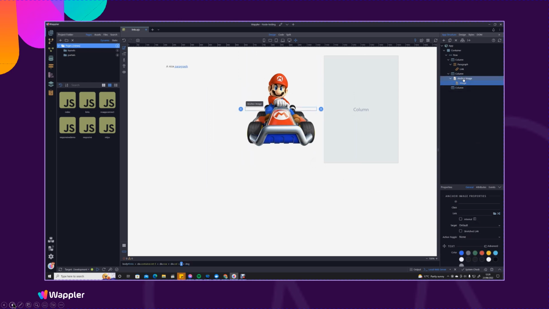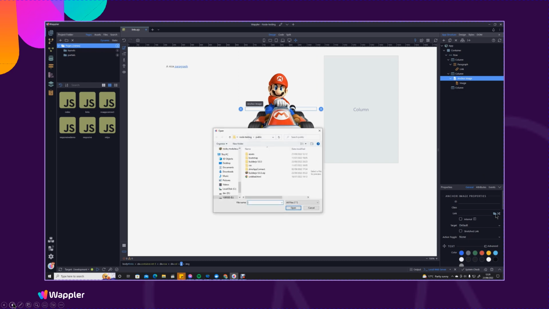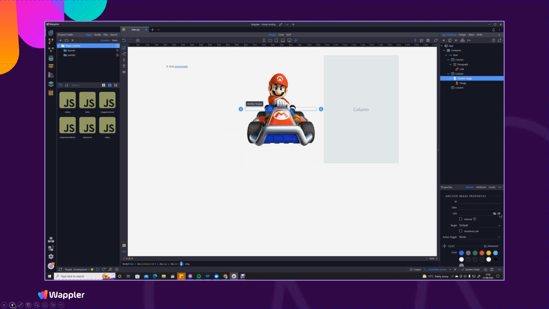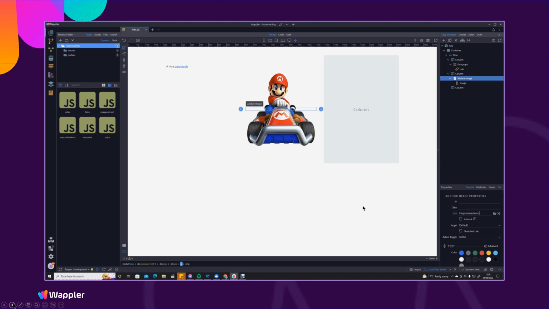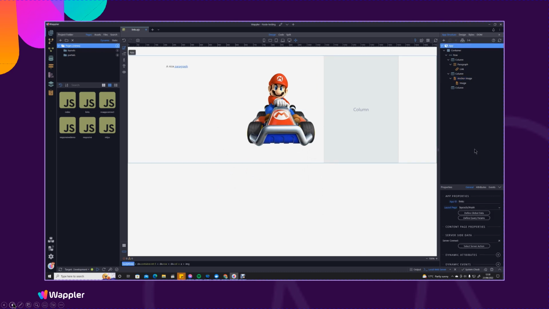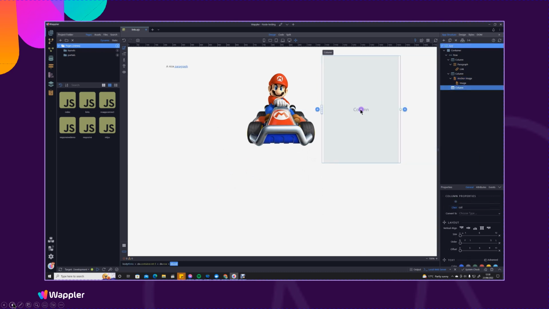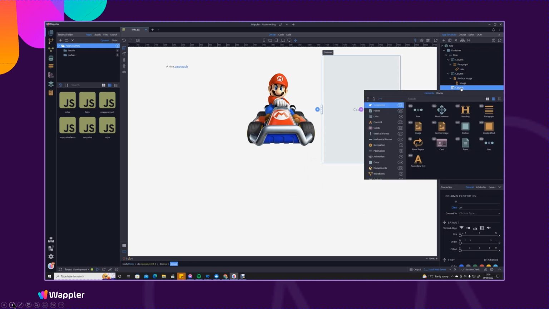And where do I want that to go to? We click on the anchor image section of that. And again, just as we did before, we can either click a page itself, or if we're using routing, we can select the route to which that's going to go. Nice and straightforward again.